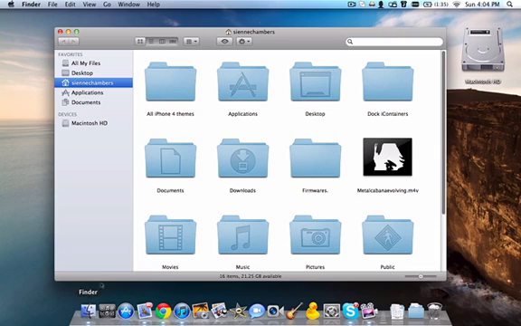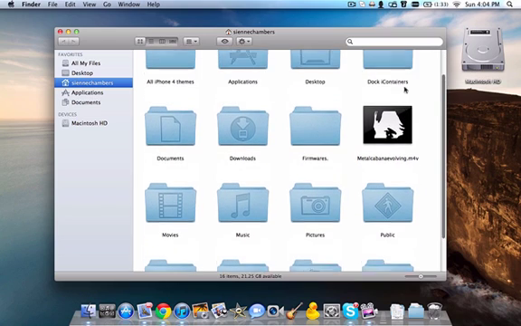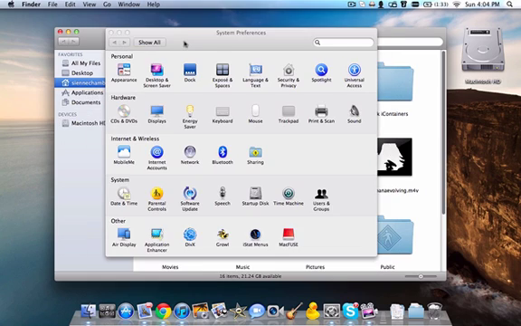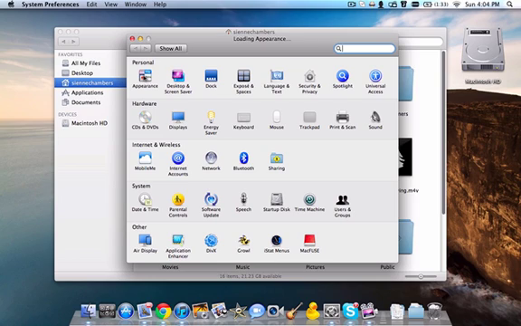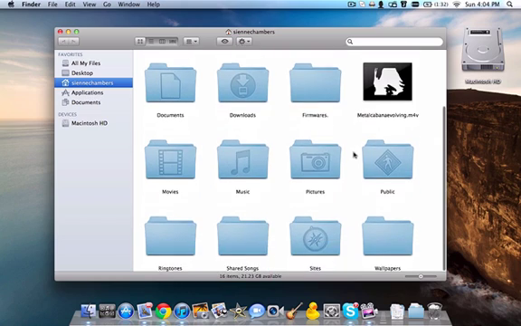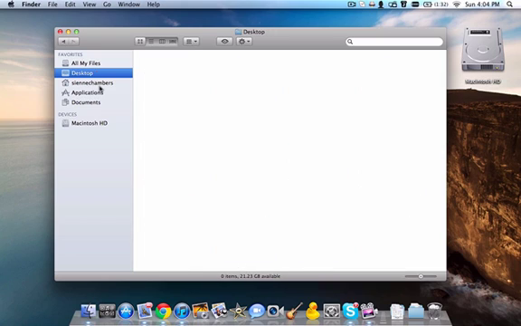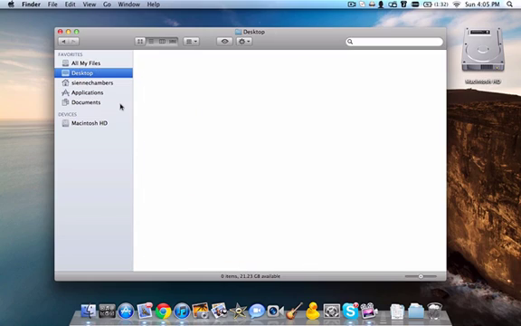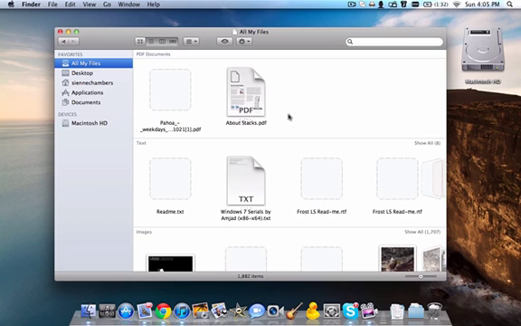Another thing is they have an all-new UI, as you can see here. Now, there's a few settings I kind of messed with, but my scrolls are inverted. They inverted all the scrolls, and the scrolling bar is much different. As you can tell, they really simplified Finder. One moment, let me just make it how I had it. Okay, there we go. And here's my folders. They really did simplify it. So it's basically just your applications, your home, your desktop, and all of your files. They did an All My Files folder.